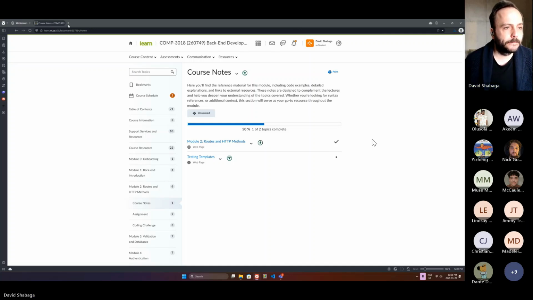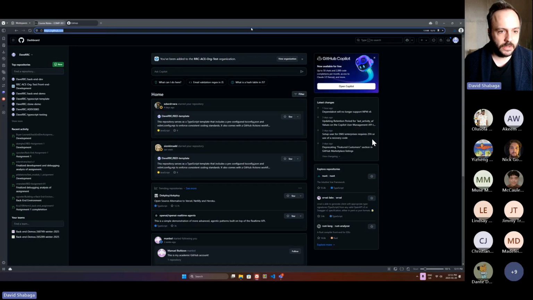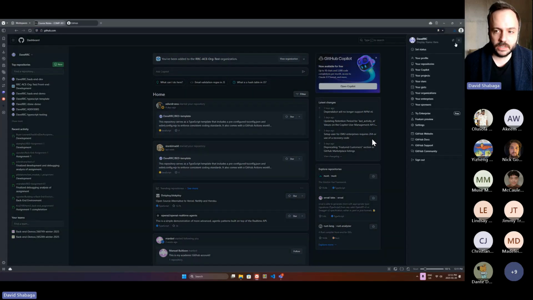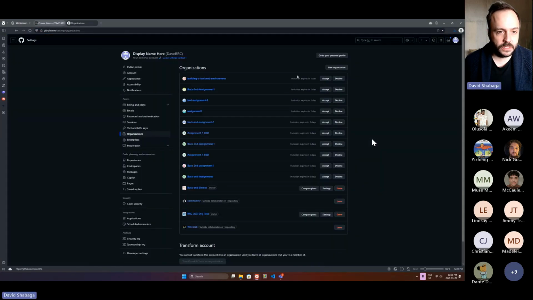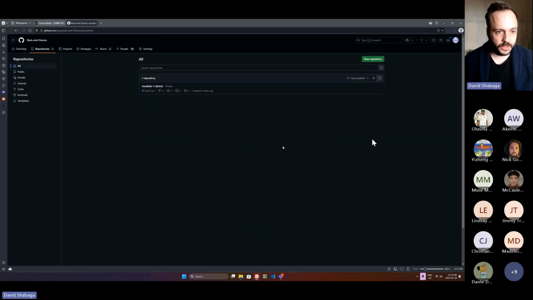Now, what we want to do is go to GitHub here. It's under demos. What we're going to do for this demo is use the previous module's demo as my starting point.